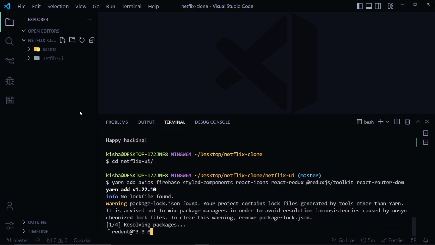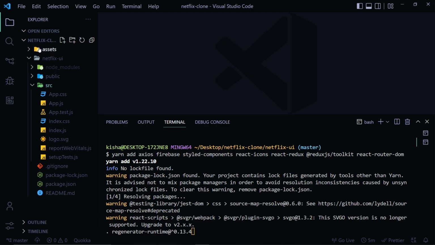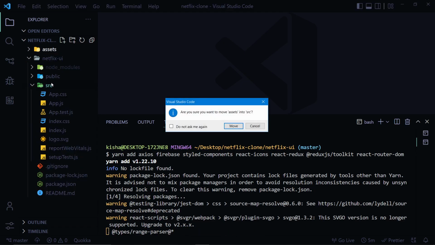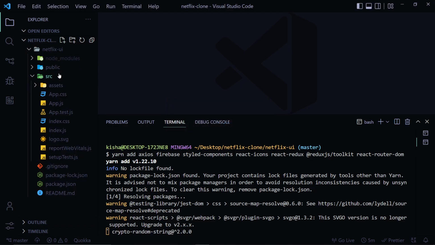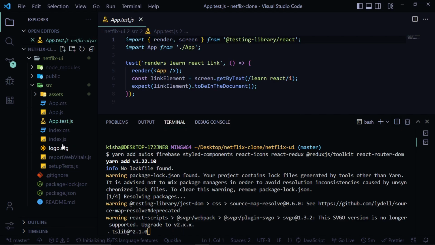Hit enter. Now while this is being installed, I have this assets directory. You can find this from the GitHub link given in the description below. I'll move this to the src directory inside netflix-ui and I will delete some clutter files. We don't need this.